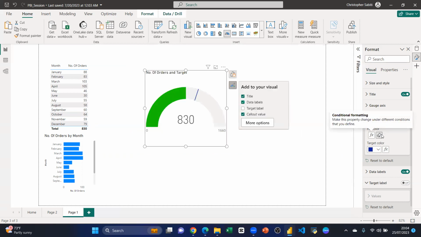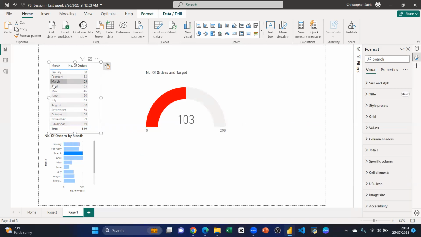Now this time, we have put a function, we have not put a color. Now, the moment I filter this by selecting any month this side, you see, I've selected March, so this one has changed to 103. So 103 automatically is less than what I had put, so it automatically goes to red. That's a function, that's a condition we put. So you can always have this condition. Create your target, create how people should always see when it goes to red. That will be your minimum, or that will be always your condition you'll have inserted.